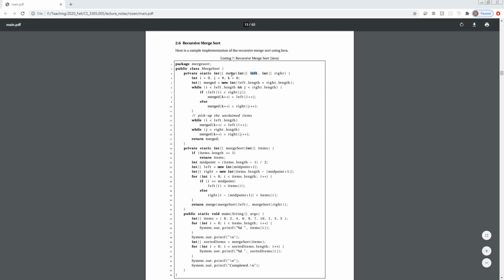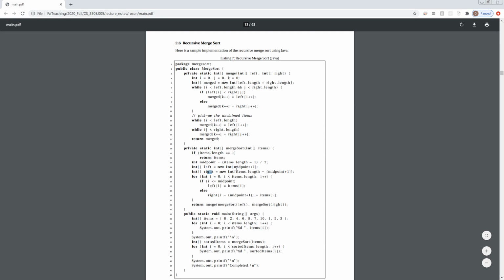Okay, so merge sort goes through and it breaks it down, right? So I said we split it up into left and right. So how do we do that? We identify a midpoint, and midpoints are just dividing by 2 basically. And so we declare a left array and a right array.